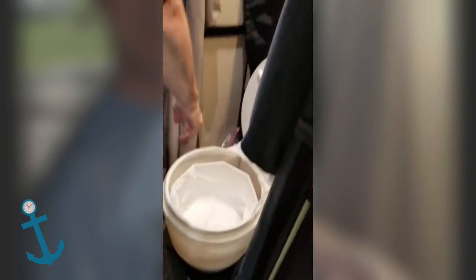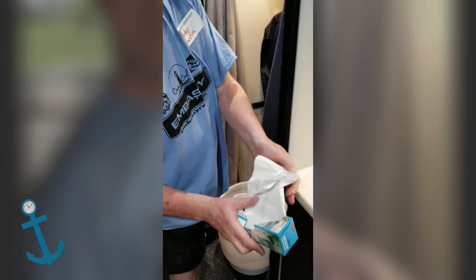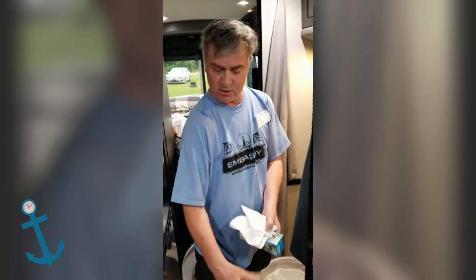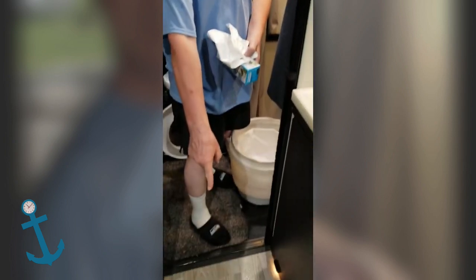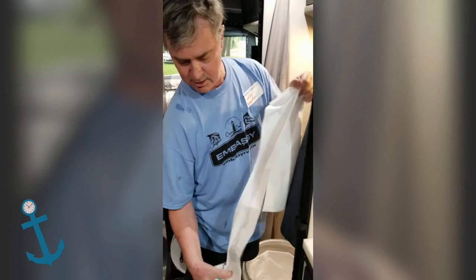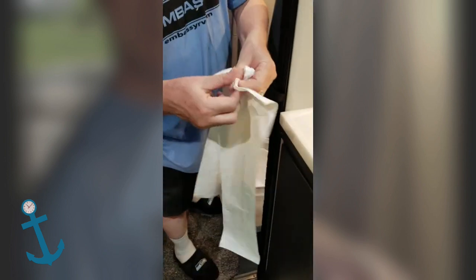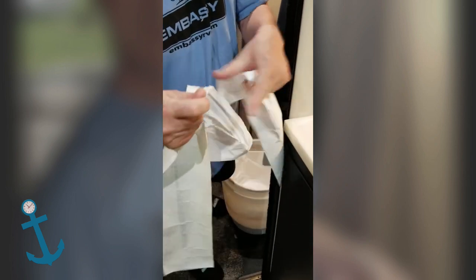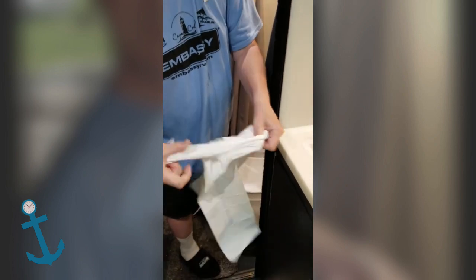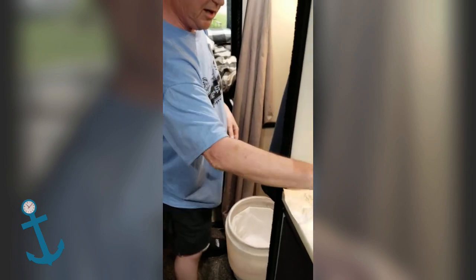So once that's done, then you take your two bags, well, I use two, because I don't want to get to about there and have it split. So I use two bags. Just pull them out. I put one right inside the other. You've got to find the open end, right? Yep. Put one down inside the other.